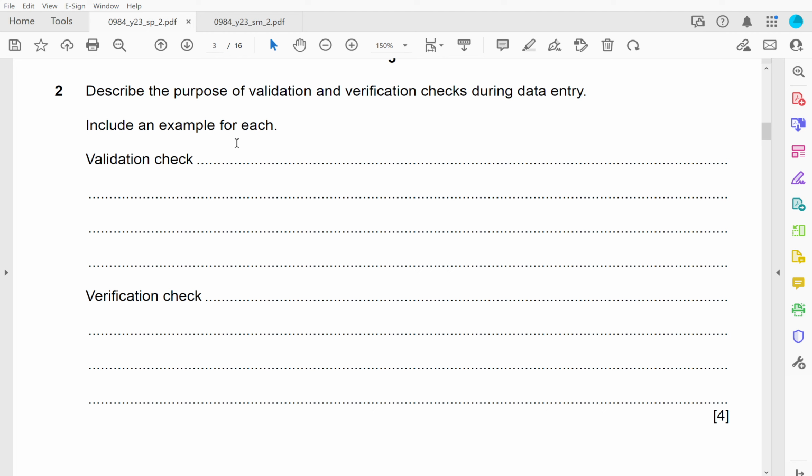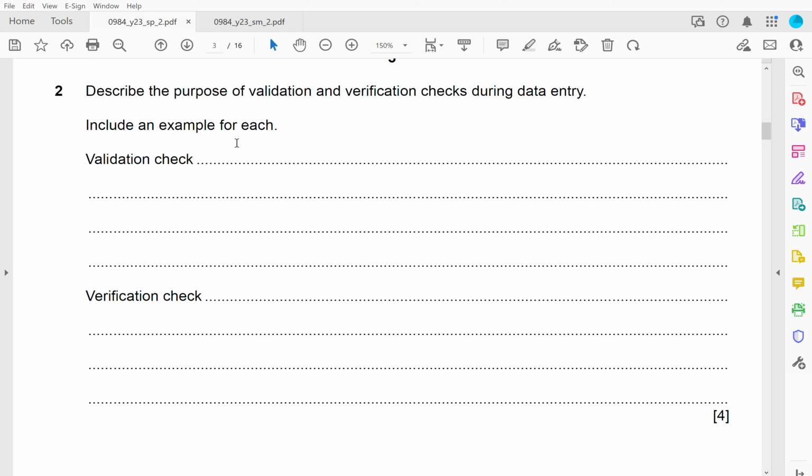Length check, so if somebody is typing in some sort of login code, that login code may have to be a specific length, specific set number of characters, so we can count them and we can use that to validate. If it's not the right number of characters, then they have to type it again.